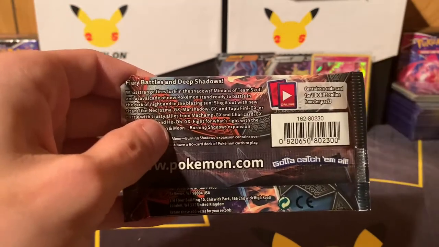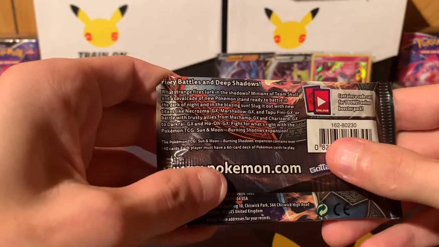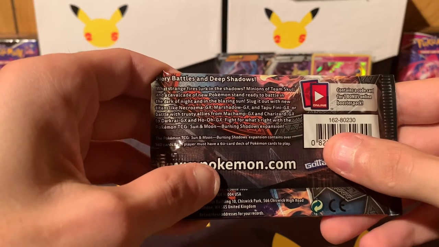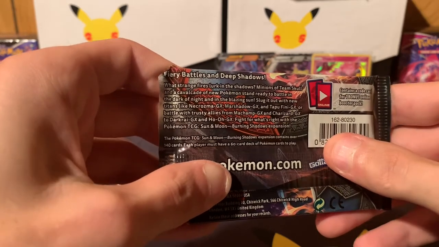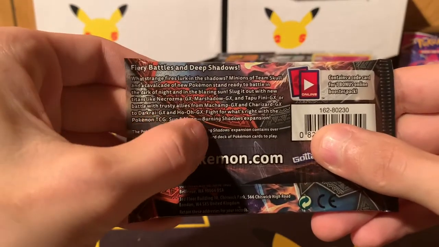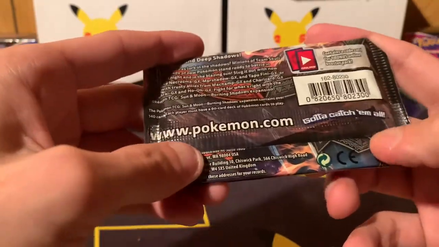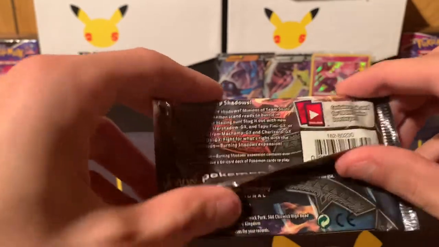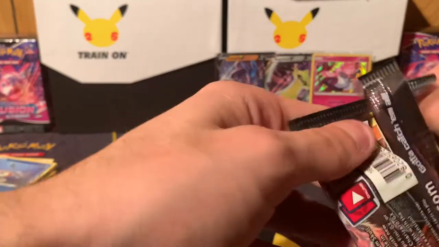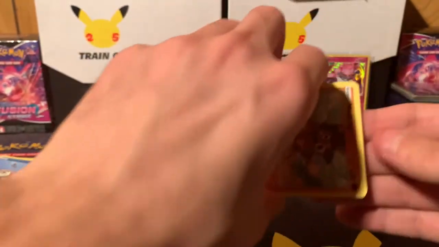Let me rephrase this because I can mess this up sometimes. Slug it out with new Titans and Necrozma GX, the Marshadow GX, Tapu Fini GX, the Trusty Allies from a Chop GX, Charizard GX, Darkrai GX, Ho-Oh GX, Fight. So this is the Sun and Moon Burning Shadows. I can't say it's one of the most sought after, but this one has a Charizard in it, which is from 2017. So that is one of the reasons why I want to get these tins, because I haven't opened up much Burning Shadows, and, you know, you get a chance to get something good, you never know.